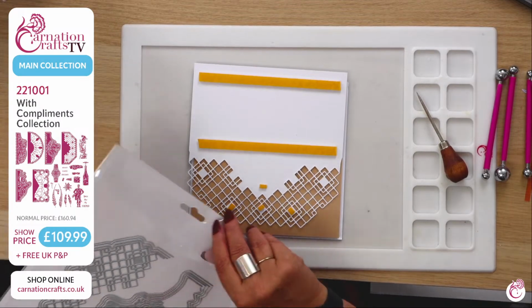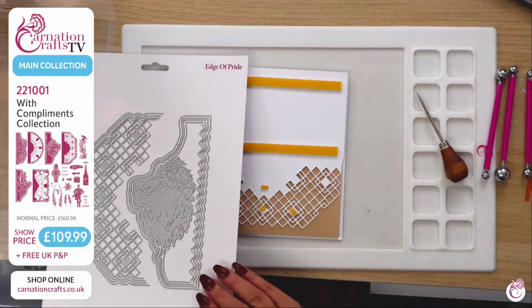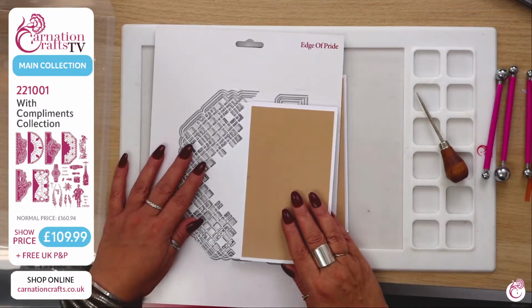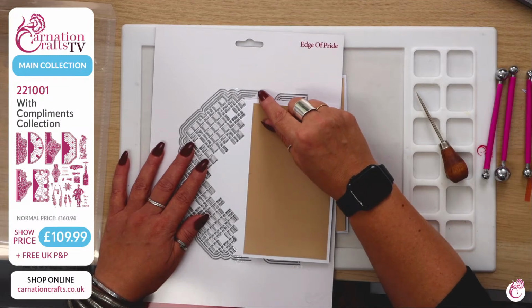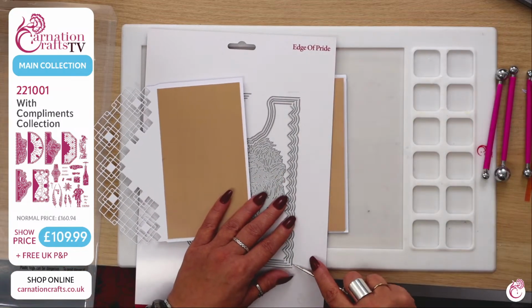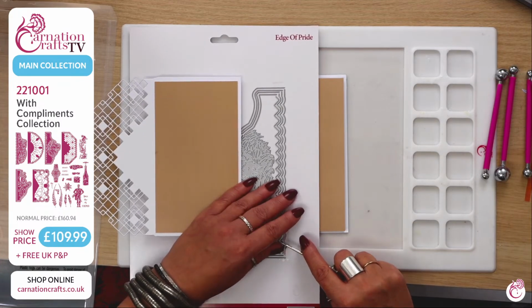Now, the way that works, if I just remove this, take this out, where your card base is on these dies, let me put it the same way so you can see it. If I place that there as the die is, you can see that as an edge point, it ends here. Yeah. All right, so my choices are now to take this die, if I can release it, I don't want to bend it, if I can release this.